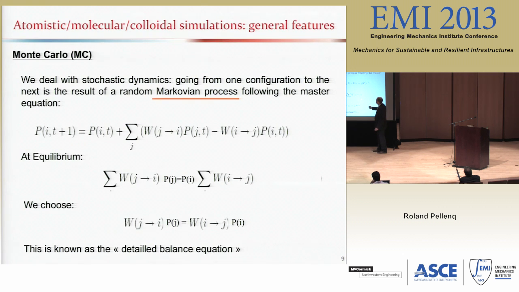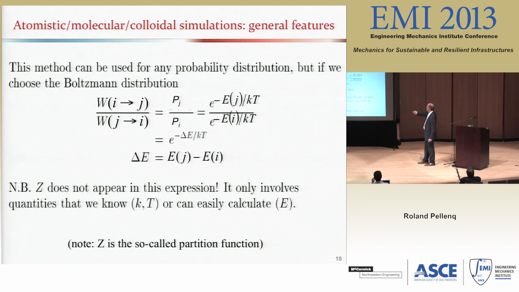And we are left with this kind of equation here, where the sum over all the states j going to i times the probability of j to exist equals p of i times the sum of the probability of leaving the state. And there is one condition that satisfies this equation, this one here, and it's known as the detailed balance equation. Well, this is just Monte Carlo simulation. So basically, now we can do the ratio of those two W's and the P's on the other side here. This is what we have here. And you see that here, these are the probabilities of j to exist.